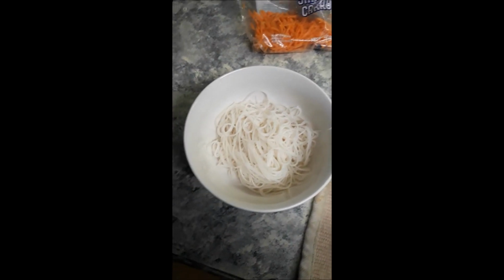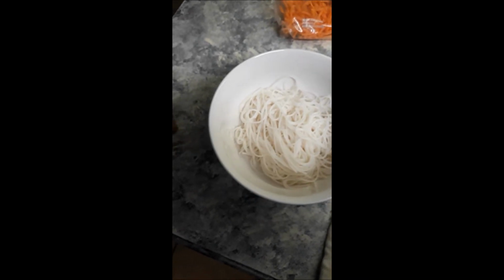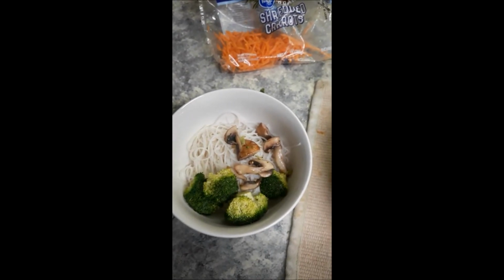Alright, so now let's build a bowl. Here's our bowl with the noodles that also has sesame seed oil on it to keep them from sticking, as well as give it a little flavor. So we're going to put our mushrooms and broccoli in here. You can put as much as you want. It's really your choice. Me, I love vegetables, so I'm just going to put as much as I can in it. The broccoli really gives it a good base and a good crunch. Then afterwards we're going to ladle in our broth.